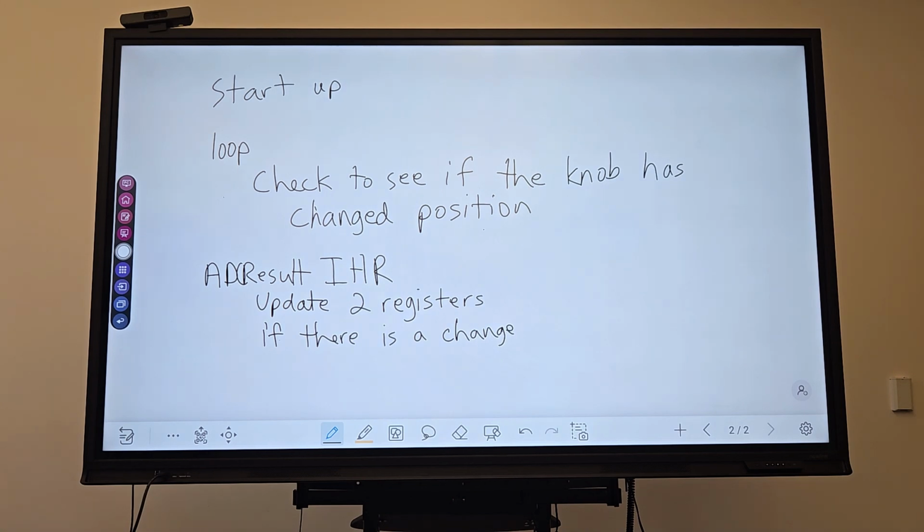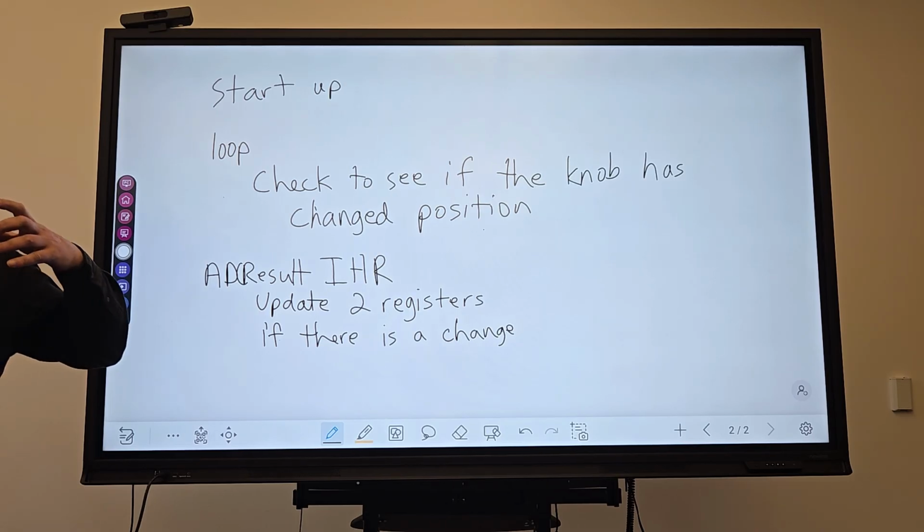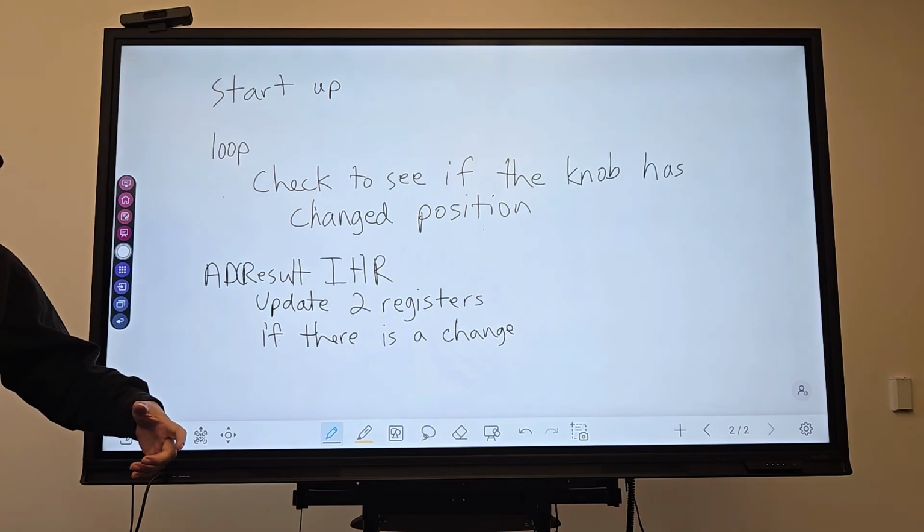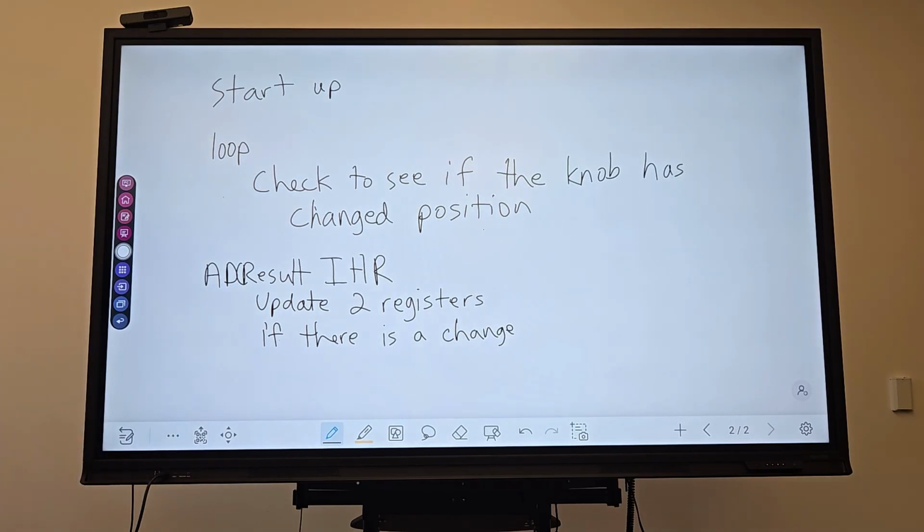So it's going to check two registers to see if there is a change in the result, a difference between the previous result and the newest result.